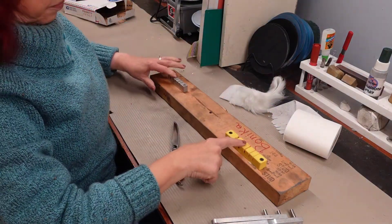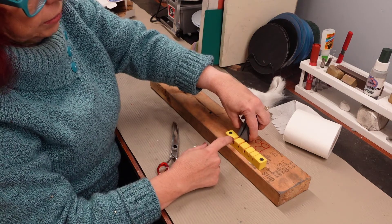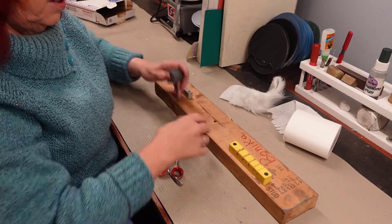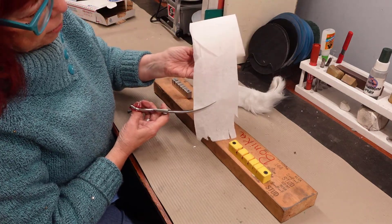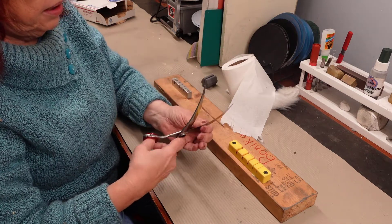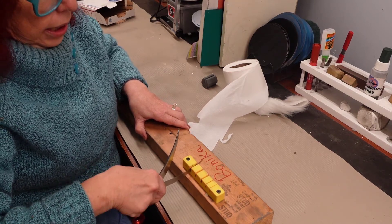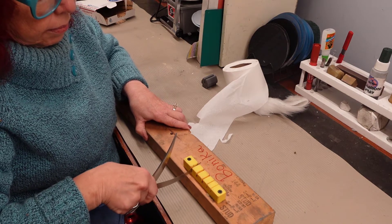We sell both of these bending tools, made by two different companies. This is the one they gave me in Germany — you can see the little slot is even bigger than the biggest slot here. When I trained at the Jaguar factory, this is what they gave me to bend with, but you have to put it in a vise. These are convenient because they're on a board. My idea is to bend right here where it's not cutting, bending that up toward the blade. It's always good to wear glasses when doing this. I'm not bending in one little spot — you can see how I'm moving it along.